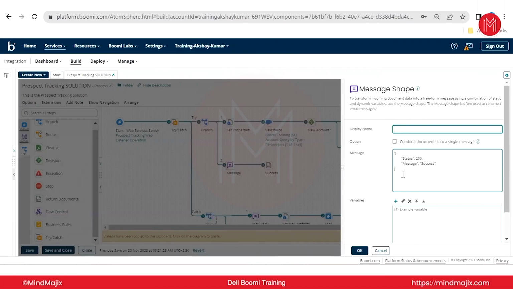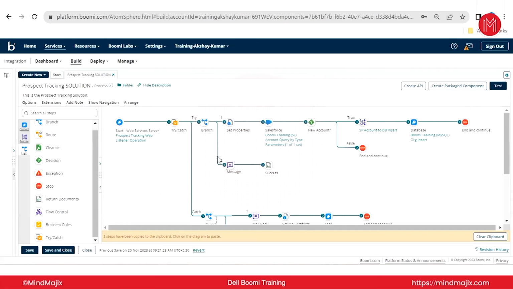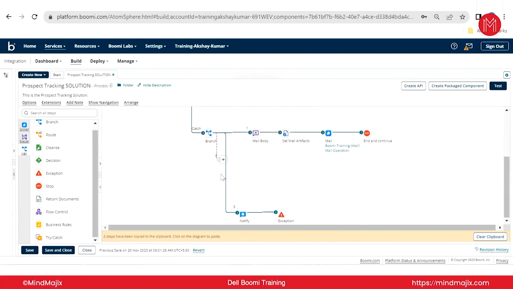So yeah, we have created our success body. Now we are going to create the same setup for error. Before halting the integration, I will send out an email and I will send the false report to the user, and then we can stop.